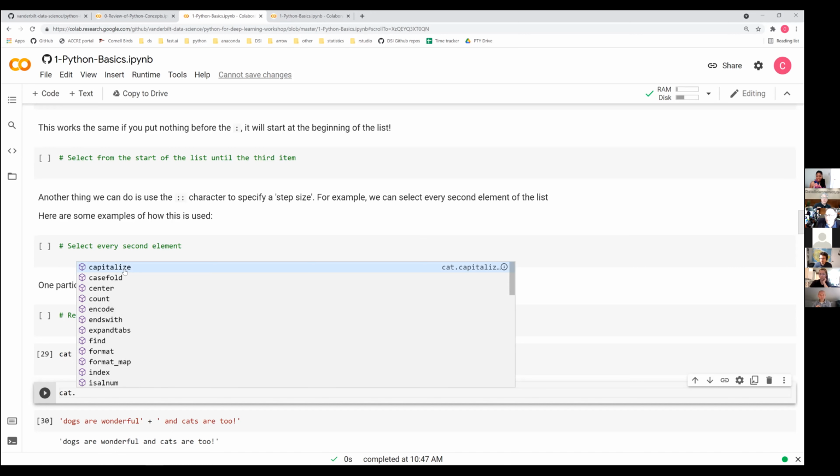But if you had a list of strings, you could append another string. You just can't append to a string.